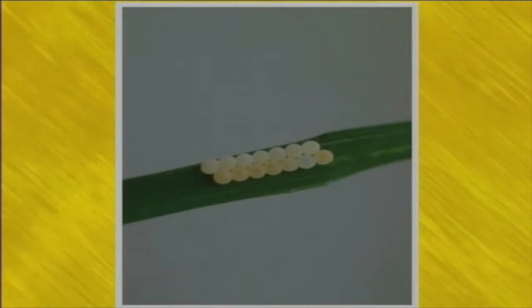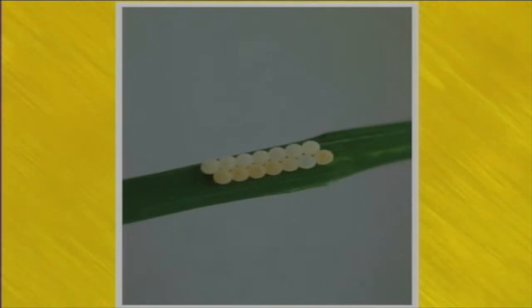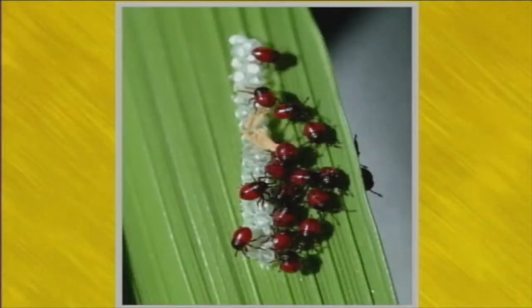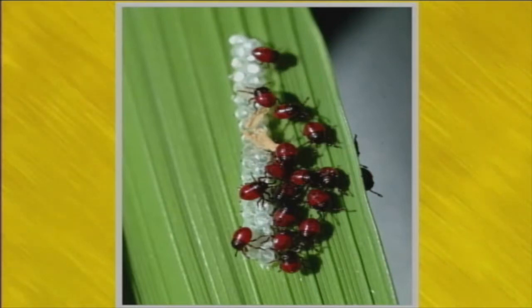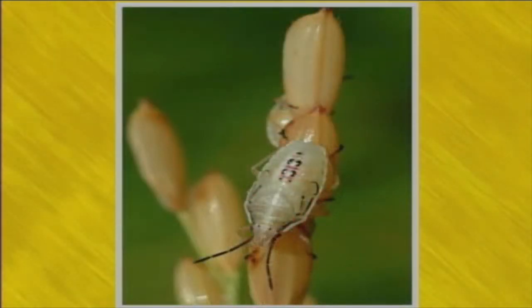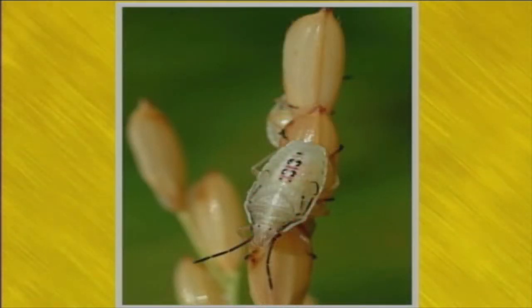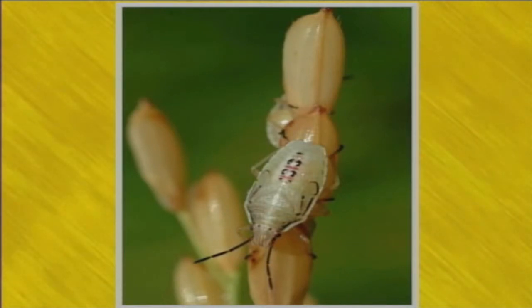They lay their eggs in 2 rows of little barrel-shaped eggs, and depending on the maturation of the egg and the development stage of the nymph inside of the egg, they're going to vary in color from green at the more immature stage up to red, when they'll start taking on the color of the actual nymph that's going to emerge from that egg.